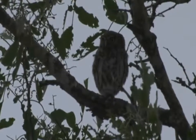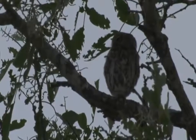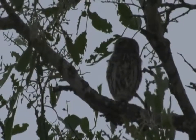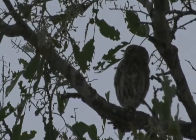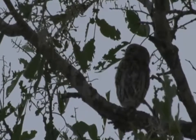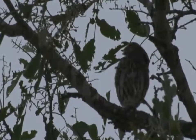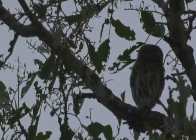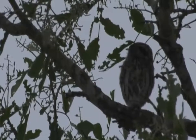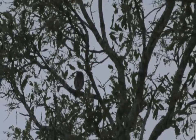Pearl-spotted owlets are quite active at dawn and dusk — they hunt quite a lot at that time. So this little owl might still be quite active now before finding a place to rest. Where it is right now is not too bad. It actually camouflages incredibly well; it really does look as though it's part of the tree when you're further away. It's only because it moved a little bit that we noticed it — sitting dead still, it looks just like a leaf or a little branch. You've got to really look for them, which means a lot of other animals will easily overlook them and not disturb them. That's still a very zoomed-in view compared to what we've had.